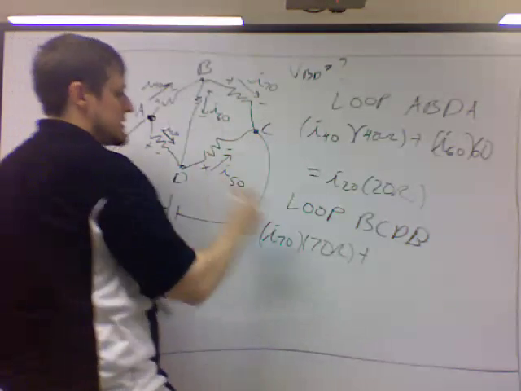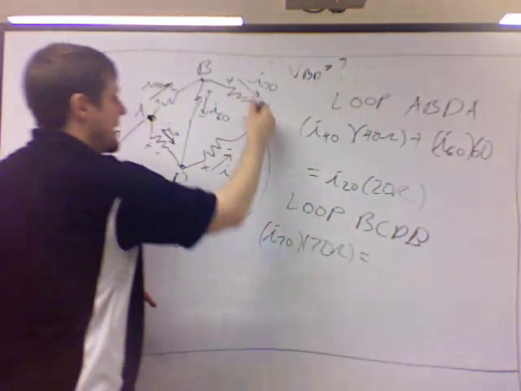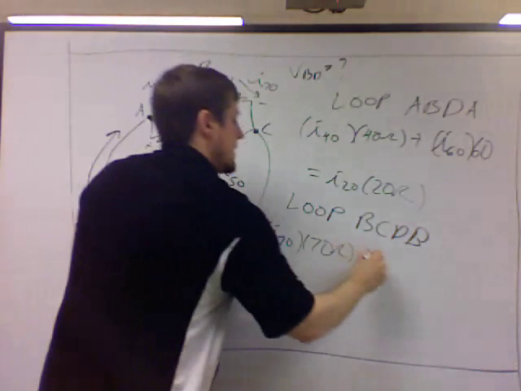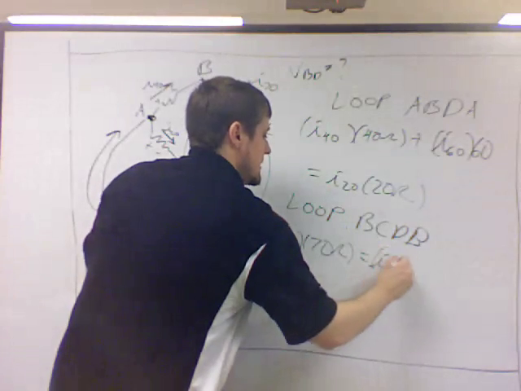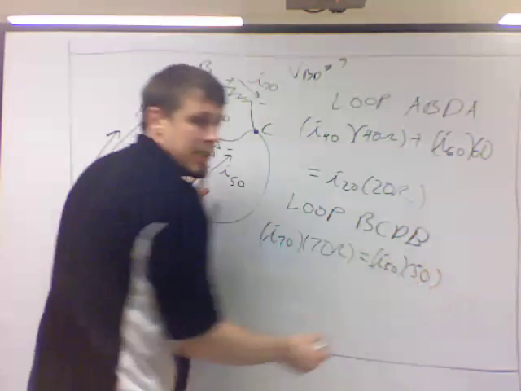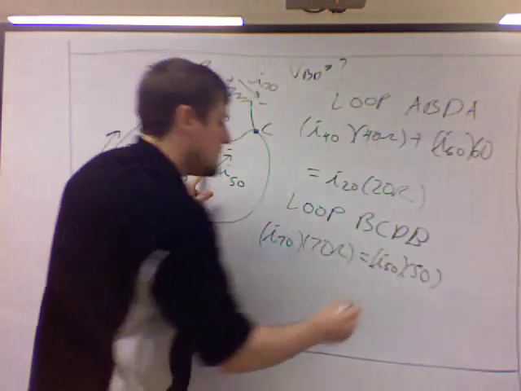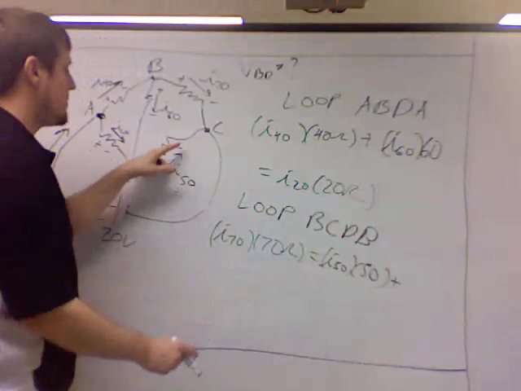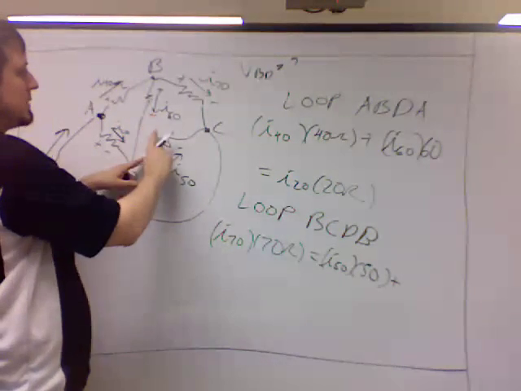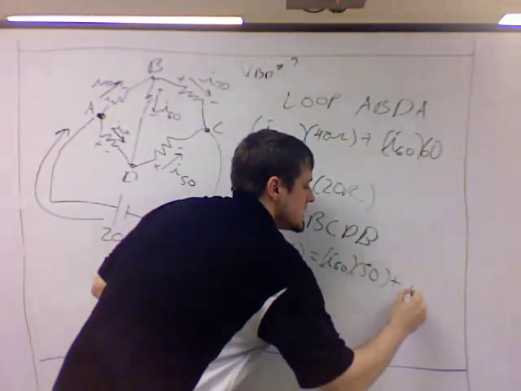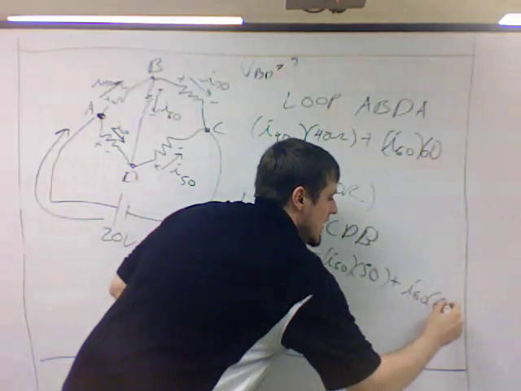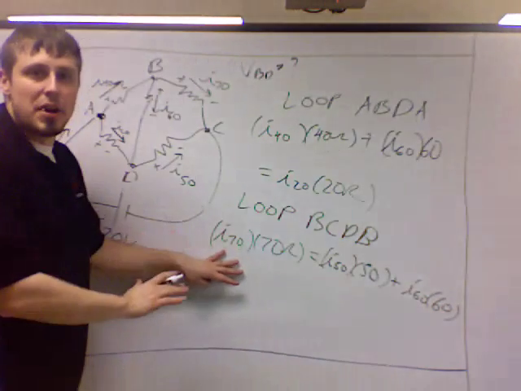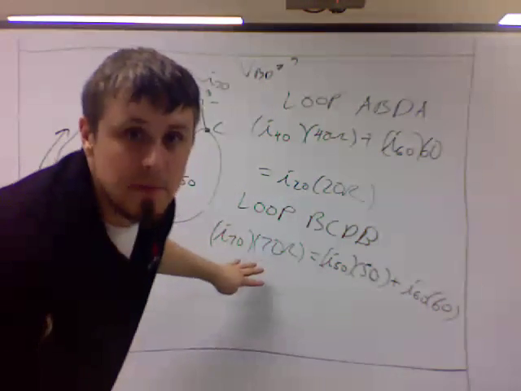Minus to plus, minus plus. That's going to equal my gains. This one, current through the 50 times 50. And I think we're almost on the edge. Plus, slide this over a little bit for a minute. Plus, we've got the 60, which is also a gain. So current through the 60 times the 60. There's another equation that we've just written. Yep, I think we got it on there.